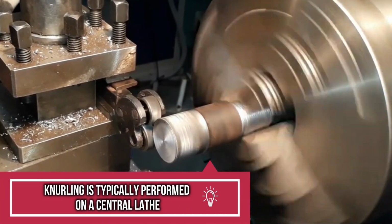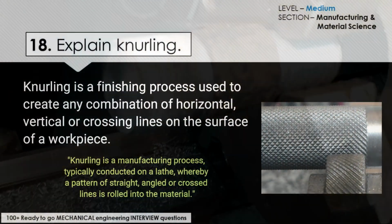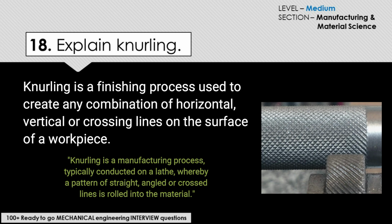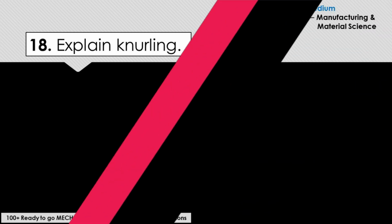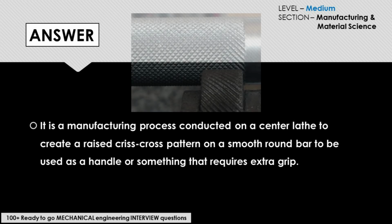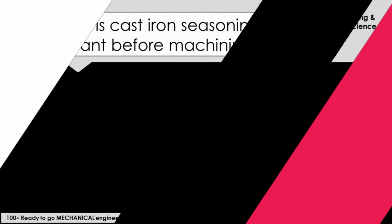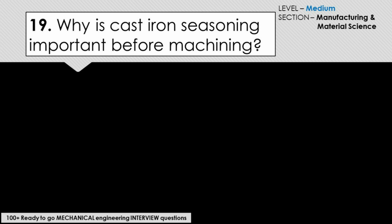Knurling is a manufacturing process typically conducted on a lathe, whereby a pattern of straight, angled, or crossed lines is rolled into the material. The answer to this question would be, it is a manufacturing process conducted on a center lathe to create a raised crisscross pattern on a smooth round bar to be used as a handle or something that requires extra grip.